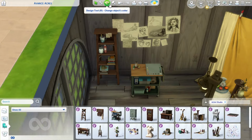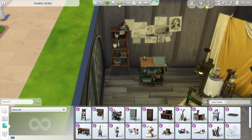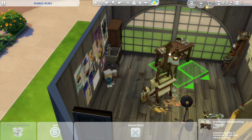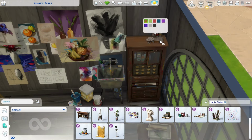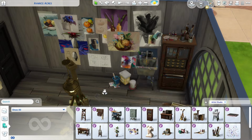I love that ladder so much. That's one of my favorite pieces from this kit. I definitely recommend it just on that ladder alone, honestly. And the woodworking table is so nice as well. And it works very well in game, so that is great. But yeah, this is a really short and sweet one, but I loved how this turned out. So stay for the little tour.